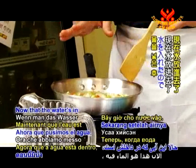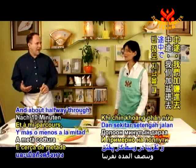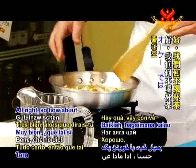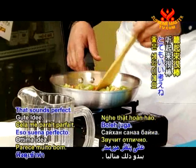Now that the water's in, we're going to boil it for about 15 to 20 minutes. About halfway through, we're going to salt it. All right. So how about we have a cup of tea and come back? That sounds perfect.